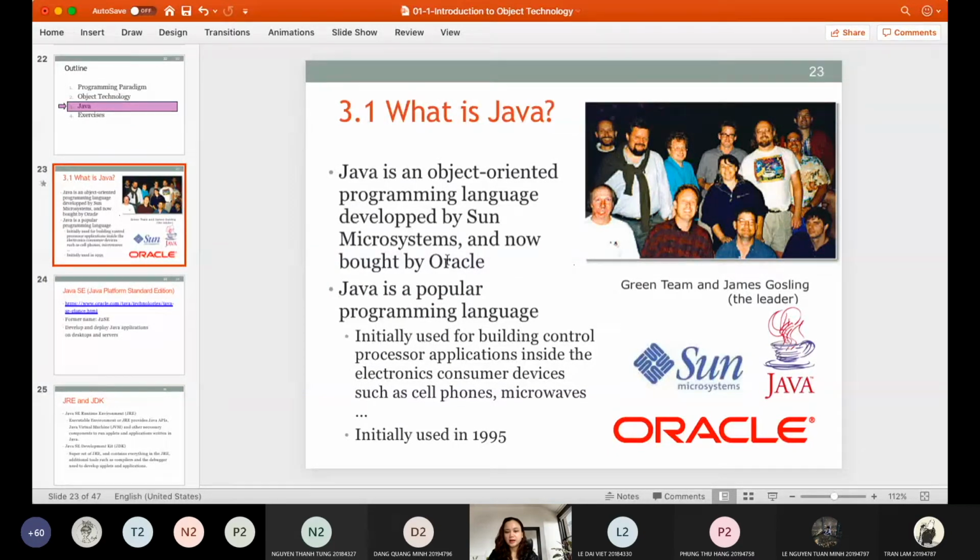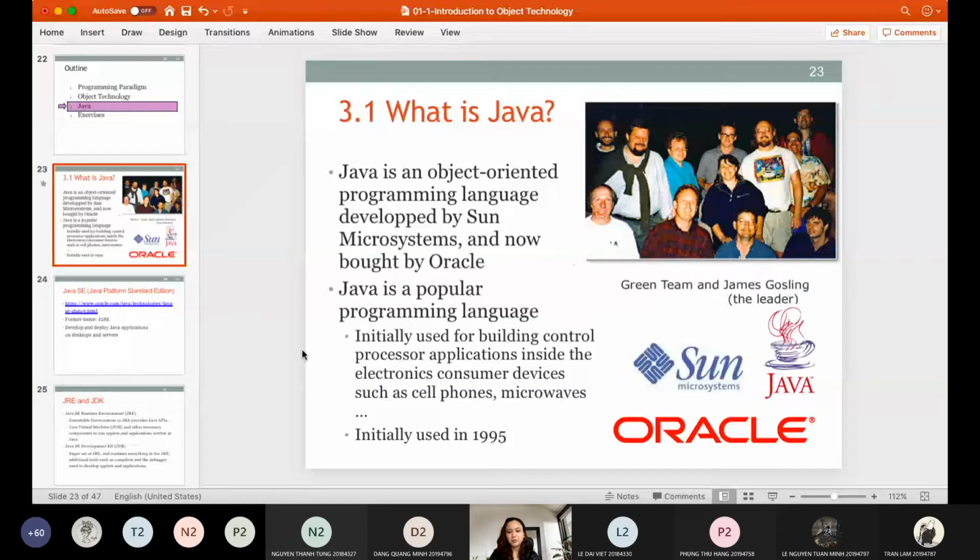And Java was invented by the Green Team, and James Gosling was the leader of that team. It was initially used for building control processor applications inside consumer electronic devices like microwaves, CD players, or washing machines, something like that. Yeah, that was the first intention when they invented Java.